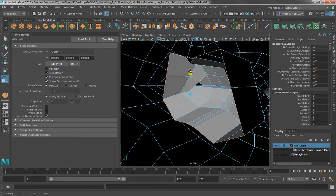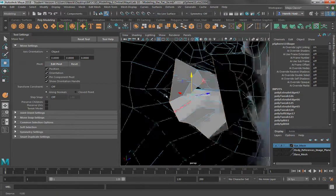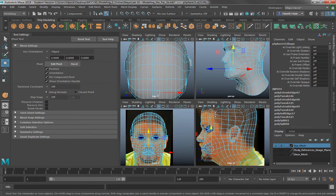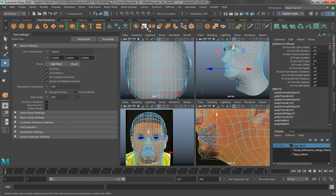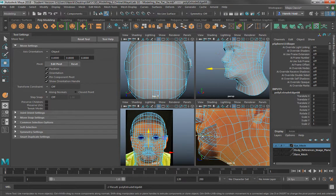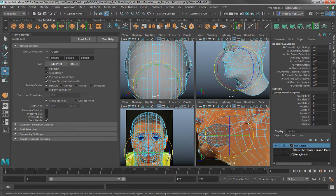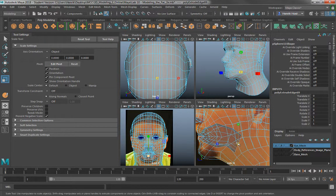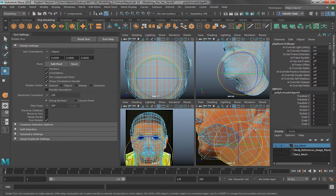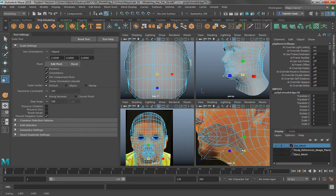Alright. And here. Now, what we're doing, if you think of it as like a little sock puppet, where we can reach in through underneath the sock and sort of control the mouth, that's kind of what we're going to be doing here when we create the interior of the mouth and or the throat. And really all we're doing is, at this point I'm going to start to scale it smaller and rotate it down. And do this a couple times, creating that little sort of sock puppet controller, if you will, but really we're just creating the throat. And it stops about here, we'll say.